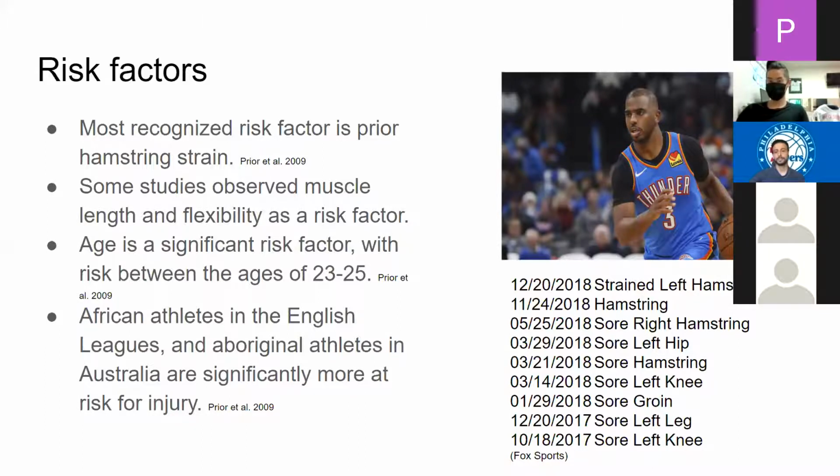Right here on the side, I have a picture of Chris Paul, and you can see his injury history there. Just so you have a picture of how much this injury can recur, you can see hamstring is a common theme here. Where it says knee and leg, you don't really know the specifics of what and where that is. It just gives you an idea of how often this kind of injury happens. Can you go to the next slide?